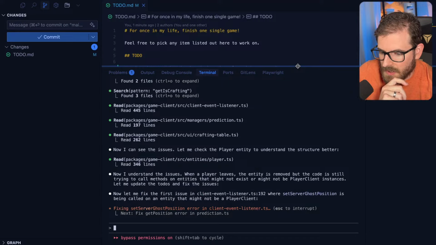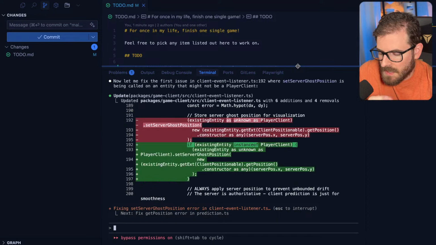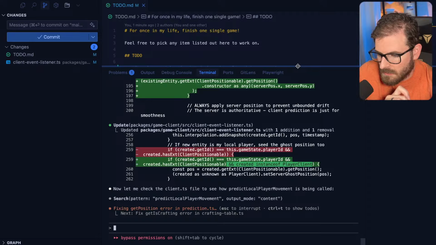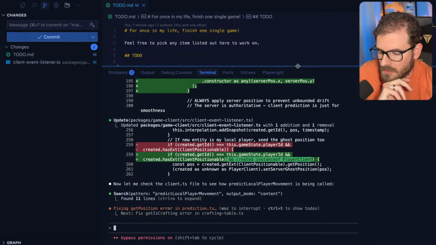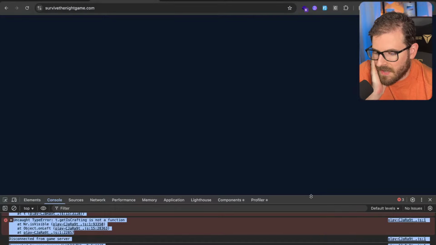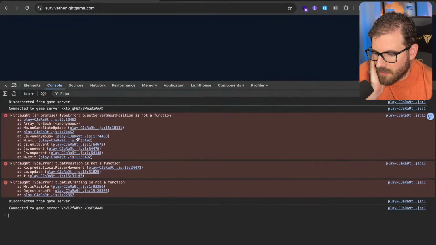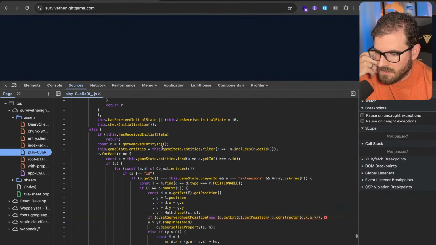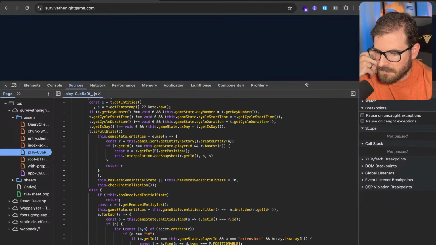Because when you leave, it removes you from the entities array. But then it broadcasts an event to all the clients saying that player left, which is supposed to just remove you from the entities array too, which would mean that it would never actually get the update method called. But it doesn't help that I think the code is minified when it's deployed out. All this stuff is so archaic. So I may have to just turn off the minification when I deploy it so I can actually understand it.